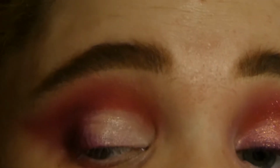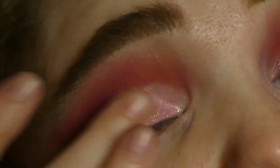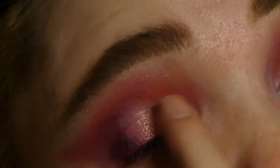So first things first, even though my concealer has creased to oblivion, it's okay. We're going to take the shade, it's a pink sparkly one, it is this one here, it's Roxy Catan. Take it on your finger, because I find that the shimmer, metallic, glittery products from this palette work a little better when you apply with your finger. I used the wrong finger, I am not right-handed, I'm a lefty.